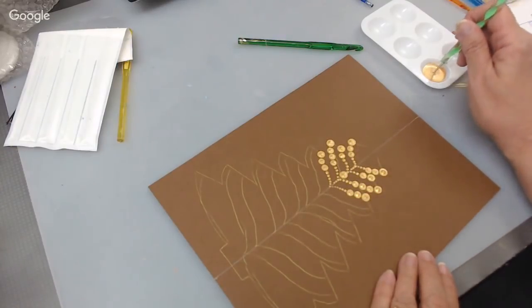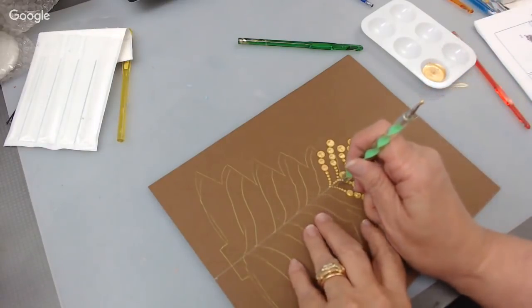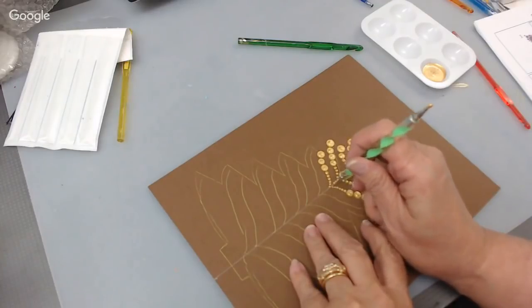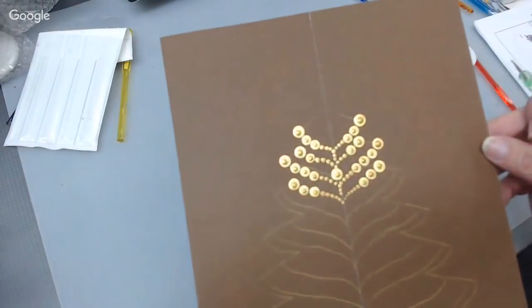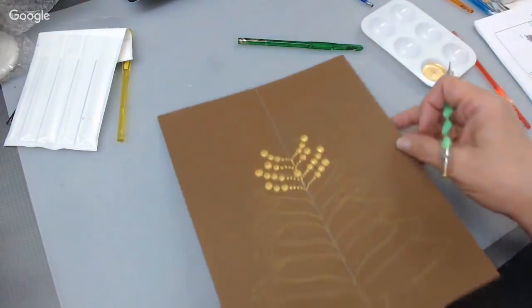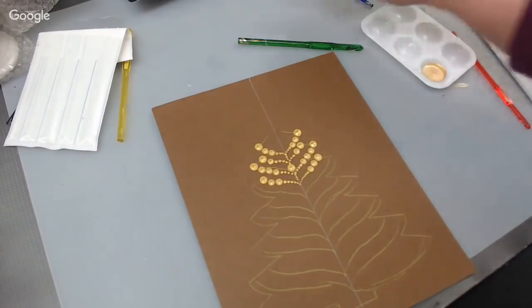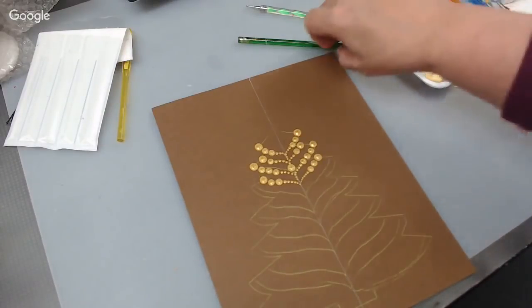Now, one thing I wanted to show you: my dots got a little bit faint there, I don't know if you guys can see it. So I'm just going to go over with a smaller size to give them a little more weight. Let's see how that's coming along. I really overload my tools, so even my paintbrush. If anything, I have a problem with it pulling a longer string. But tap dotting is a good way to add bulk to your color.